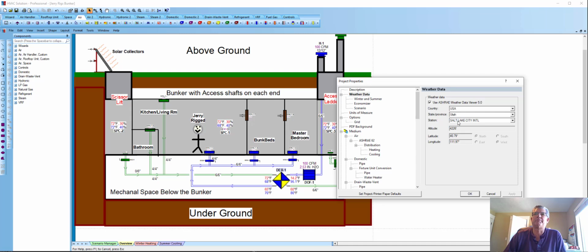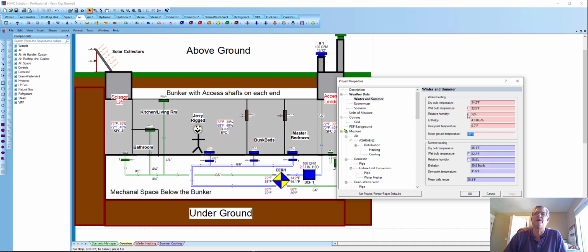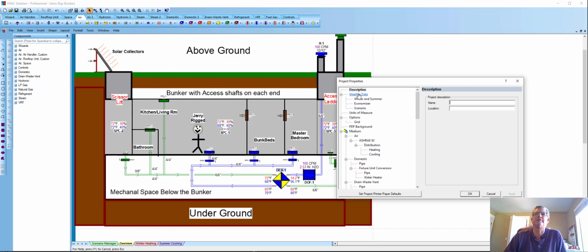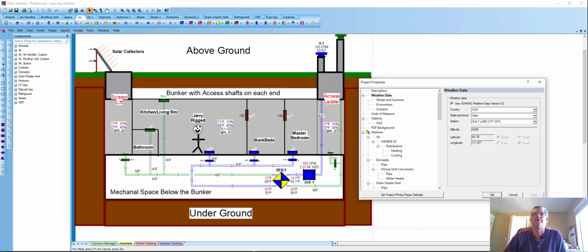These are my temperatures, winter and summer, of the Salt Lake City, Provo, Utah area. We're down in the Highland, Lehi area, and these are the temperatures we use in this area. Obviously, if I want this design in another area, I'd go in and change the weather data to the area where I'm going to design that project.